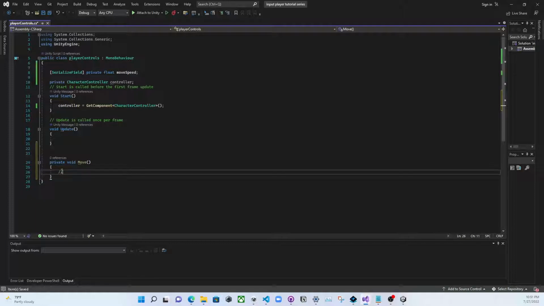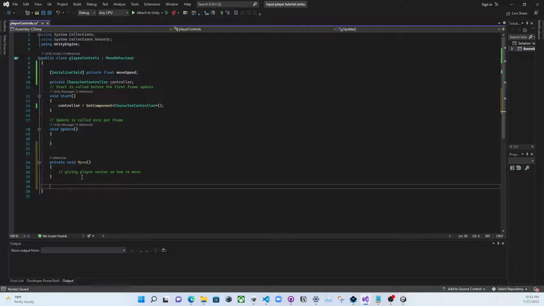Right here, we'll just say giving player direction on our vector on how to move. Remember, a vector gives direction and magnitude. So it tells it in what direction and how fast.